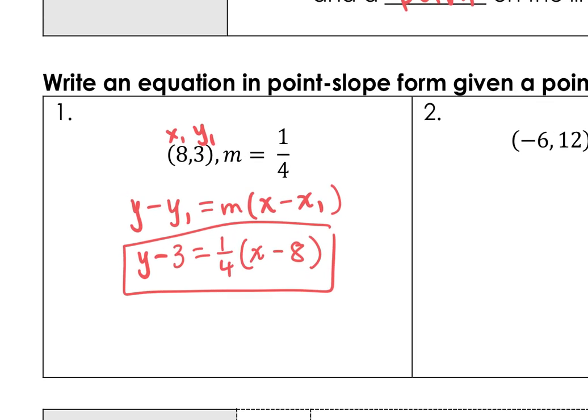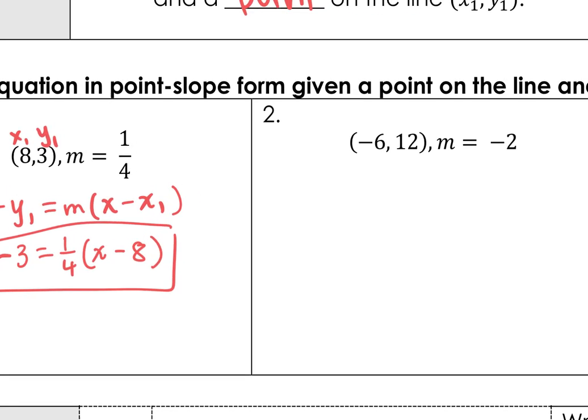Okay? Now the funny thing is that it is easy because I've already given you equations in this point-slope form when we were graphing. And then remember, we just had to distribute and simplify to get it in y equals mx plus b. So this is the only new thing. The only new thing is, can you plug this into this point-slope form? And then if you can do that, everything else is review. Everything else we've already done, okay?